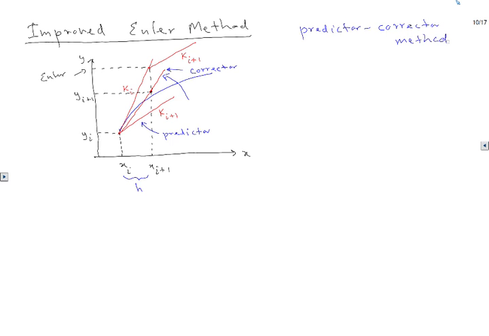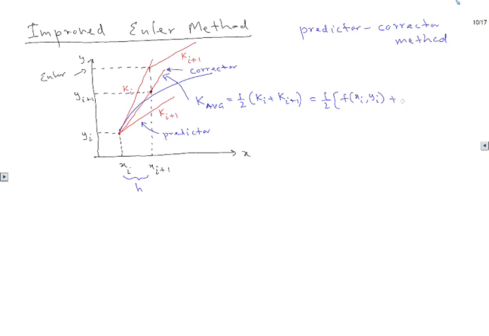Good. Okay, so let's do the calculation. What we need is a slope, which is the average slope. That means it is 1/2. We can take the average between the two slopes, k i and k i plus 1. One at x i, one at x i plus 1. So if you plug that into the formula, it's 1/2 f of x i, y i. That's the first slope.